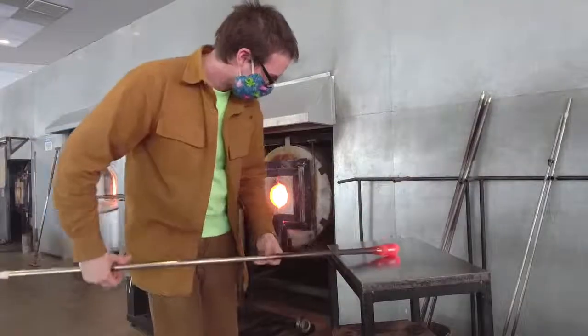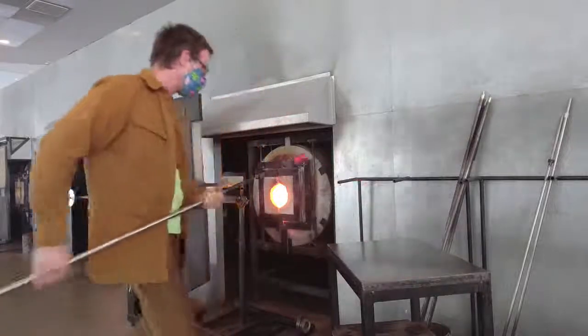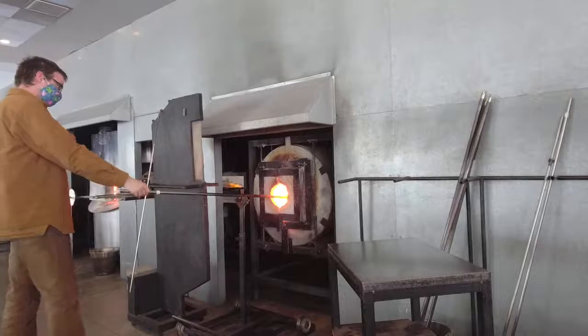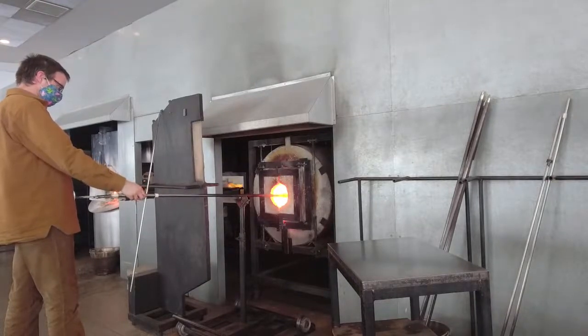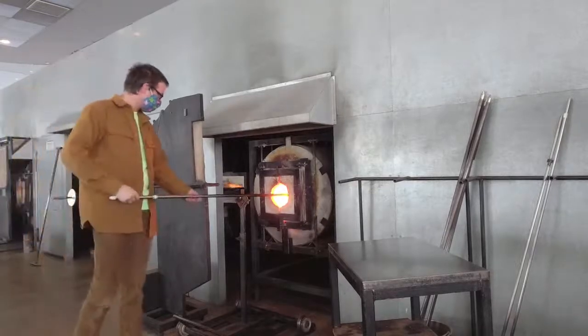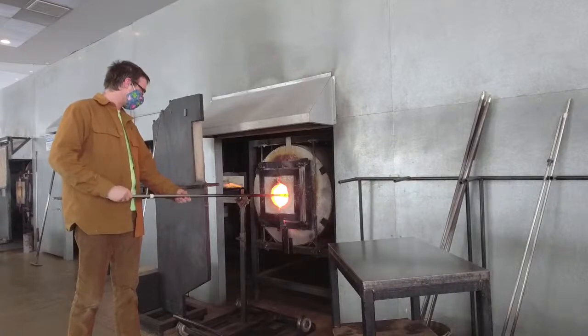So Sandy's using our mini marver. This is just a small version of our big marver. And he's really selectively shaping, but also selectively cooling. Because we like to say that glass is a memory, and you'll hear me talk about this a couple times. As soon as we start touching it with either the marver or a tool, that glass is going to remember that all throughout the process. So Sandy's being very selective with how he's heating and moving his color.